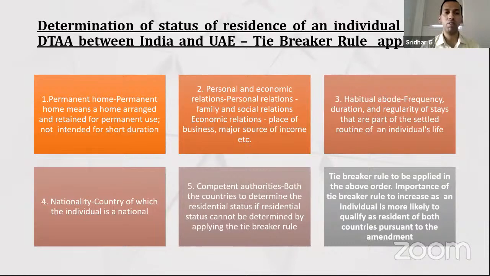Is there any way, even if I'm not able to determine my nationality? Can I say I can be an Indian national? I can say that in UAE also I can get a nationality and I have a situation there. How do I do it in those circumstances? Yes, Sridhar. In that case, there would be something like a competent authority, the umpires, who would decide which country you are a resident of.